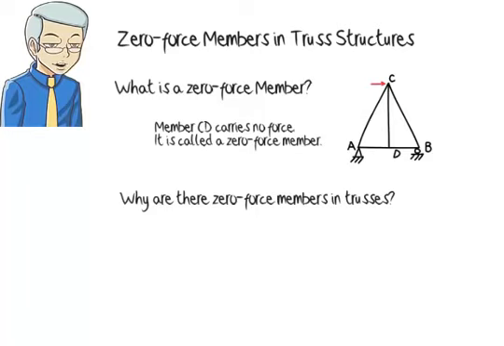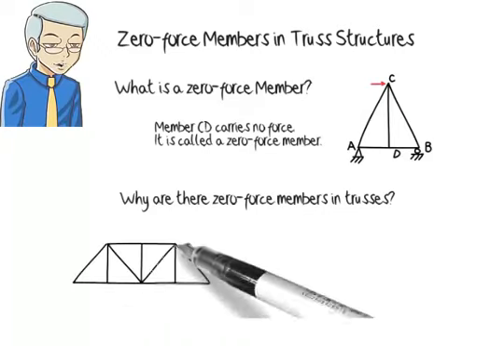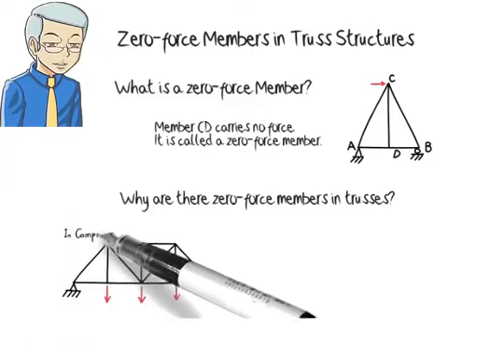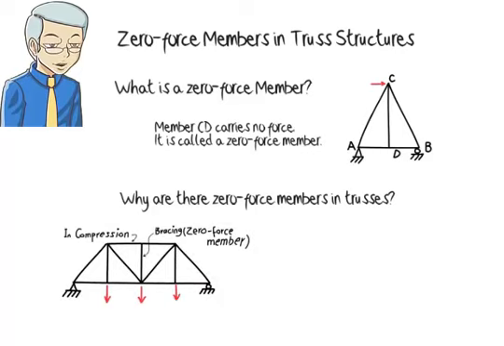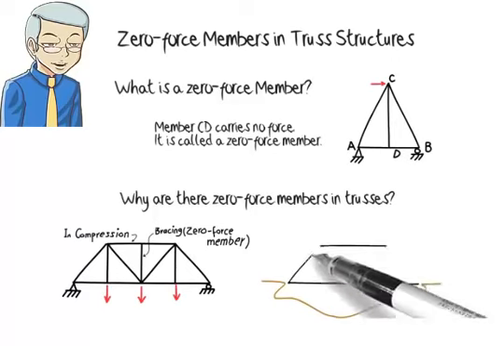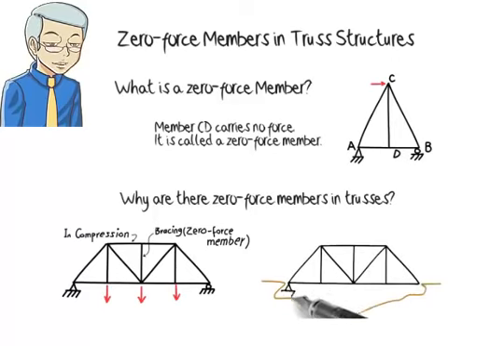There are two main reasons for encountering zero-force members in trusses. 1. A zero-force member could act as a bracing for preventing a force-carrying compression member from buckling. That is, a zero-force member adds stability to the structure. 2. A force having a magnitude of 0 could develop in a member at some point in time when the structure is subjected to a time-variant load. Let's examine this scenario in more detail.